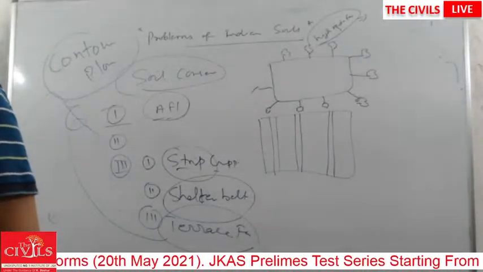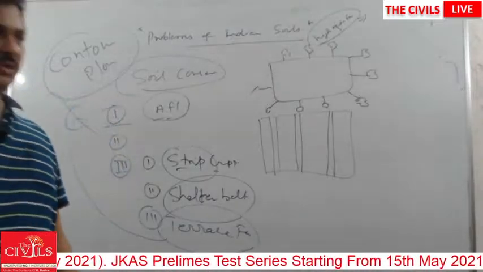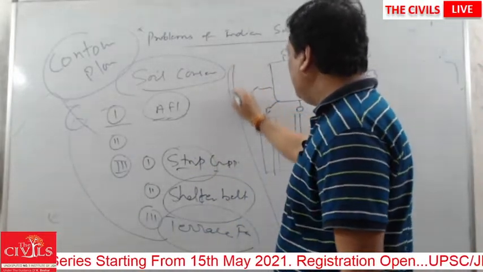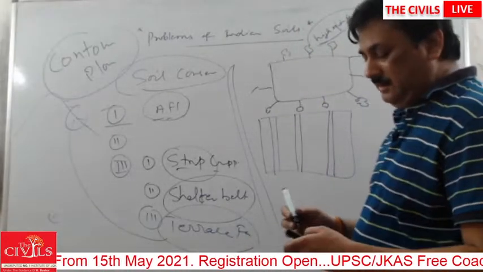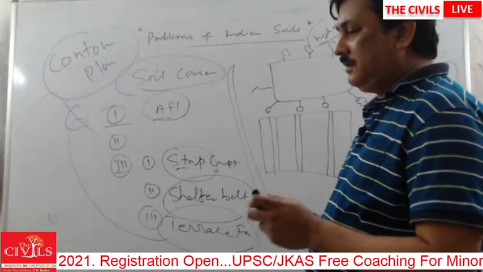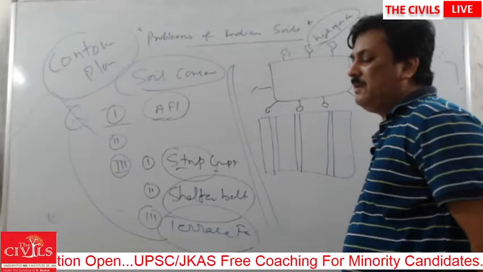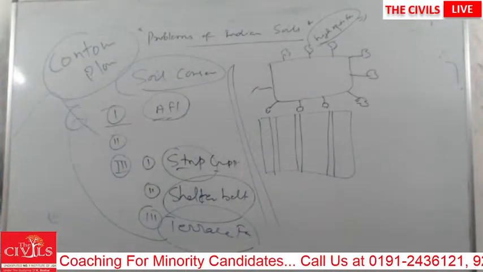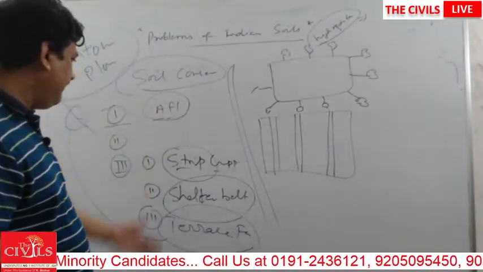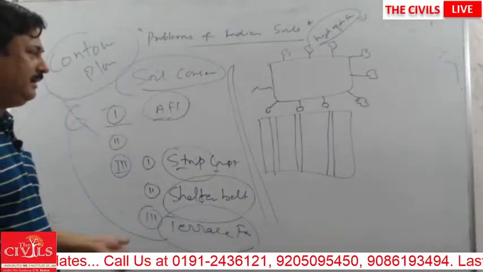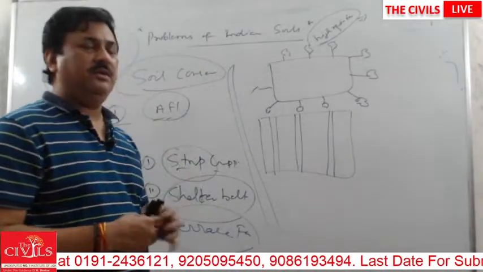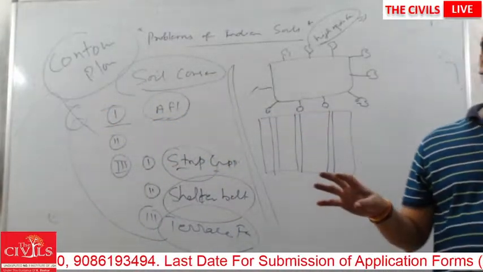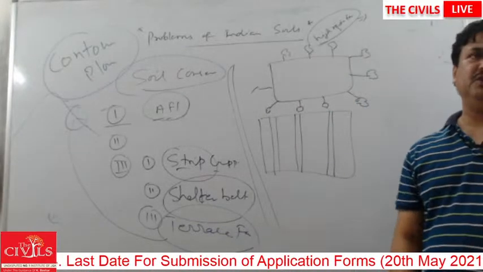Crop covering, strip cultivation, controlled grazing, and afforestation. So all these things we can use; these are the methods to solve the problem of soil. Organic farming is also a method. Apart from that, strip cultivation, shelter belts, terrace farming, contour plowing. These are the methods. I suggest you go through the NCERT of class 10 and 12, and you will be able to write all the questions. So this is the problem and the solution of Indian soil.